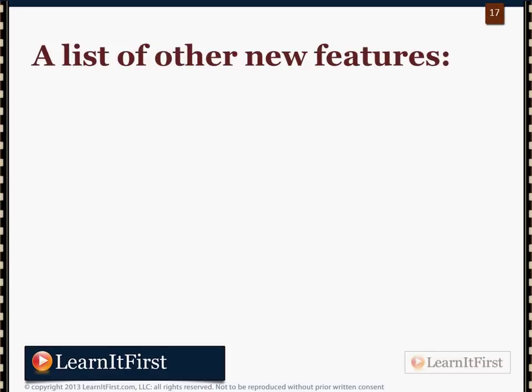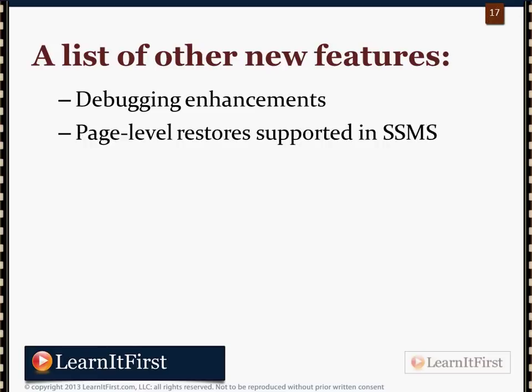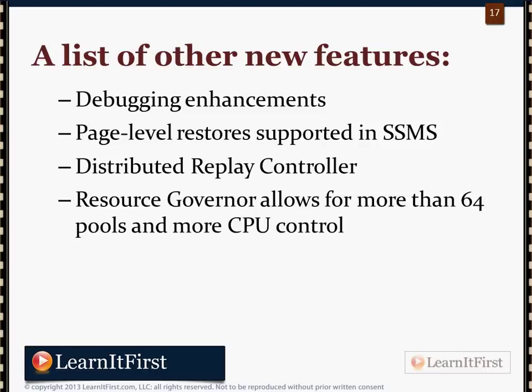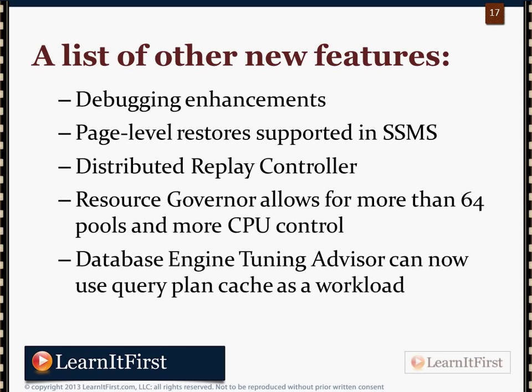Let's just randomly run through a bunch of these. There are some pretty good enhancements to the Transact SQL debugger, and we cover that more in the Transact SQL class, course 177. Page-level restores now show up in Management Studio. They are not new in 2012, but it's new that you can see them in Management Studio. We do have a new concept called distributed replay, with the distributed replay controller, and it's the ability to replay profiles on multiple servers. Resource Governor has some additional new features as well. And the Database Engine Tuning Advisor, if you use that, as we'll talk about in Chapter 10, now has a query plan cache that it can use. So you don't have to predefine a workload for it.